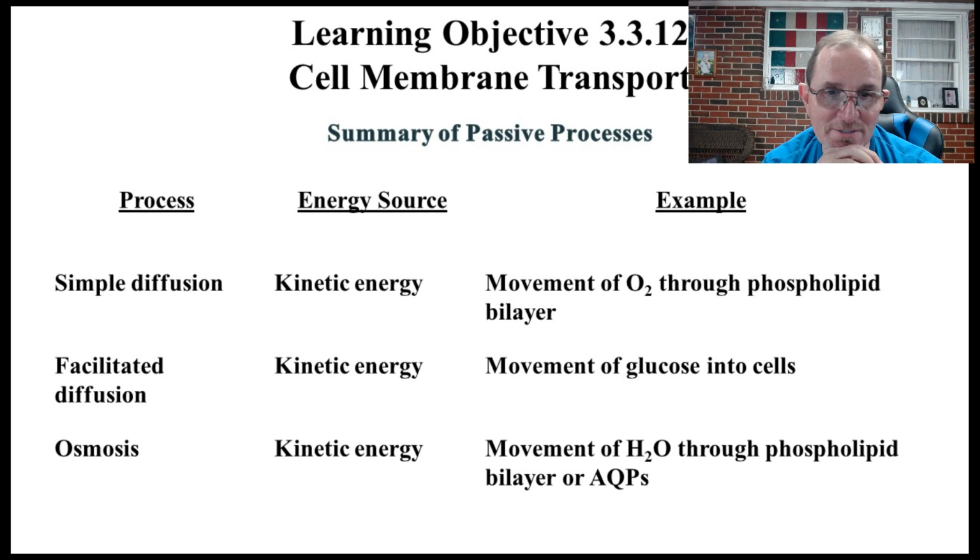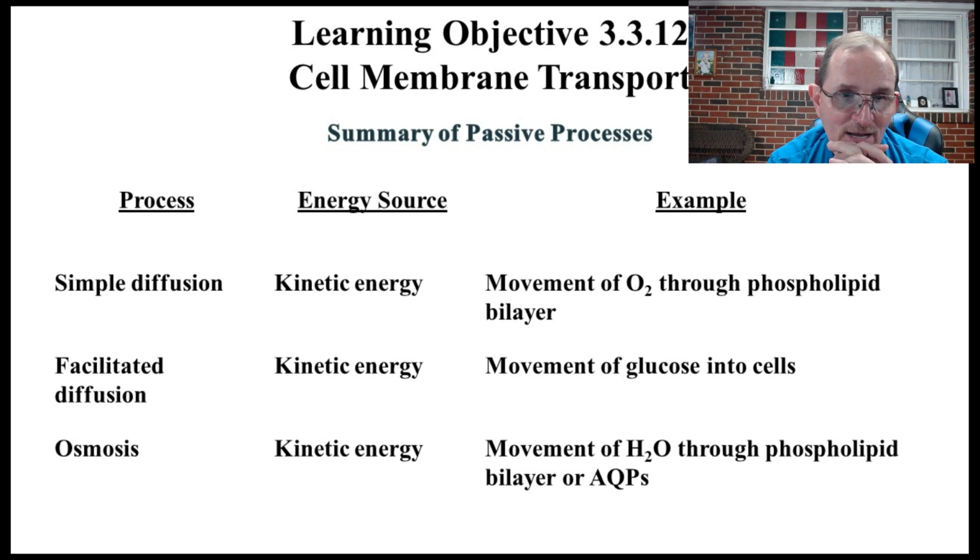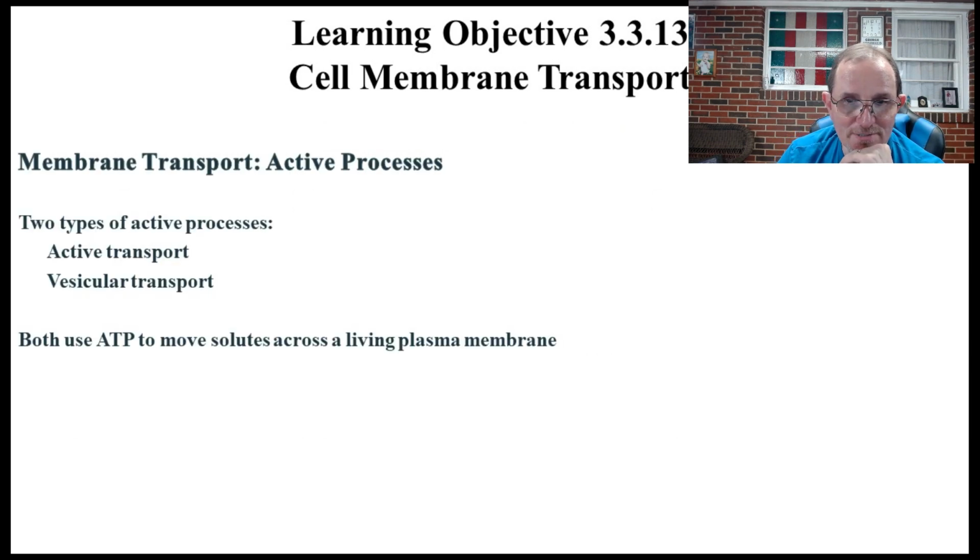Facilitated diffusion, again, kinetic energy, because we're basically going downhill. We're going down the concentration from higher concentration to lower. The only thing that we're doing in this is giving it a channel or some sort of gate that allows it to get inside the cell. But it's still passive, still takes no ATP. And then we talked about osmosis. It's passive because the water, you don't have to push it. You don't have to add any energy. It's just going to move. If the solutes can't move and it's unequal, the water will, if it can. There are some places where we don't allow solutes or water to move. Again, that's AMP2, so we won't go there.